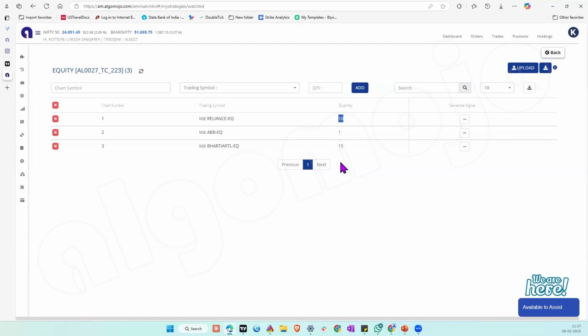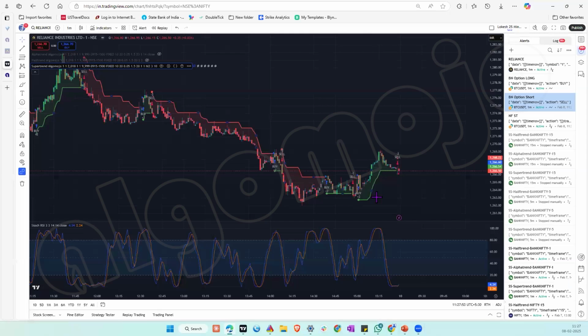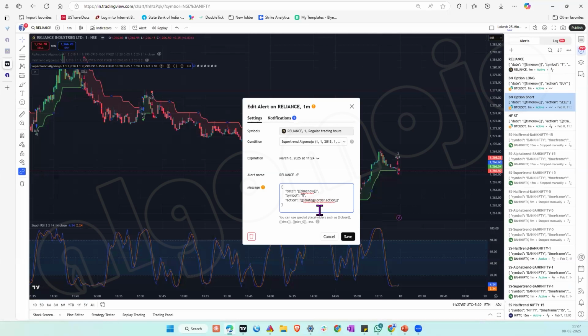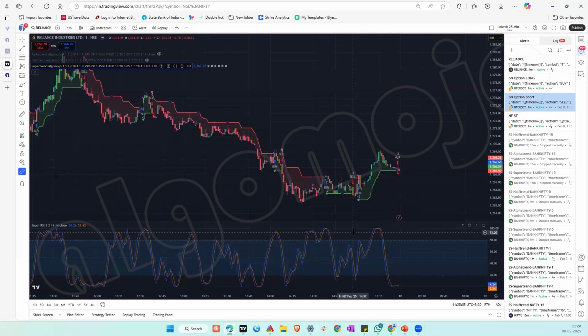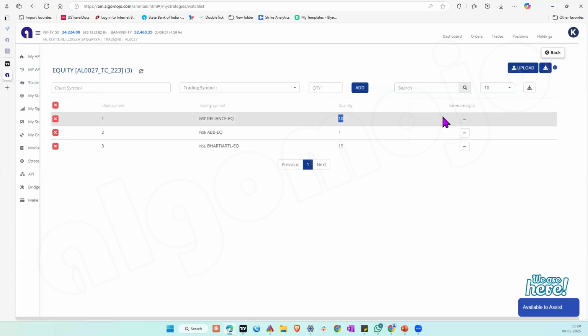This is how we correlate the symbol, chart symbol, and TradingView symbol here. From here, we will be able to make out what is the value to be executed with. Right? Any queries on this? So in the watch list, create, add all the symbols that you want to trade.